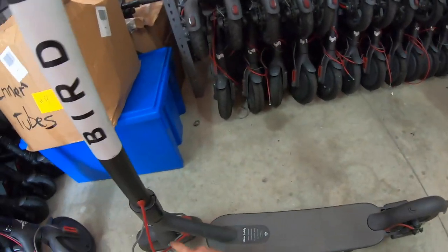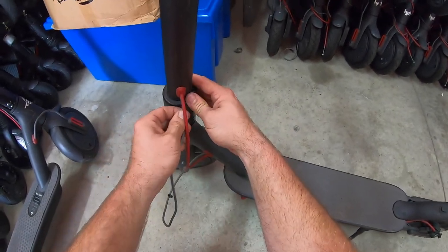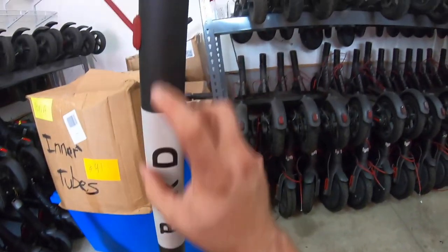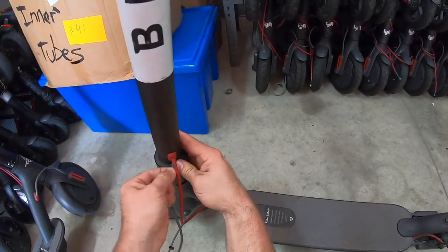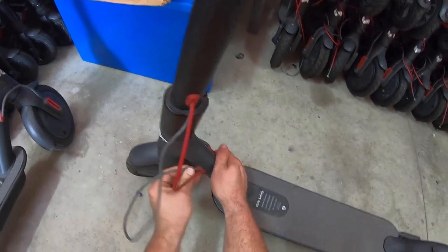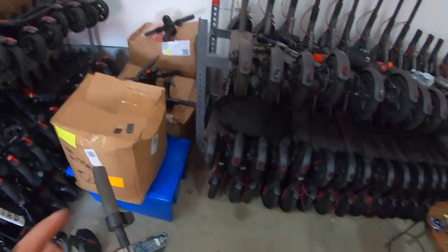Now below here, as you see, now we've got two big pieces. To keep them even, we can now feed it back inside the tube here so it has the excess up there. That way everything on your scooter looks symmetrical. Voila. All right, last step.